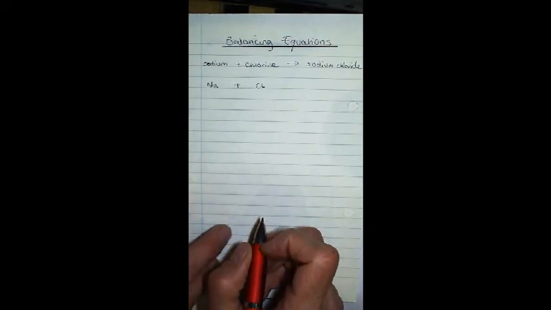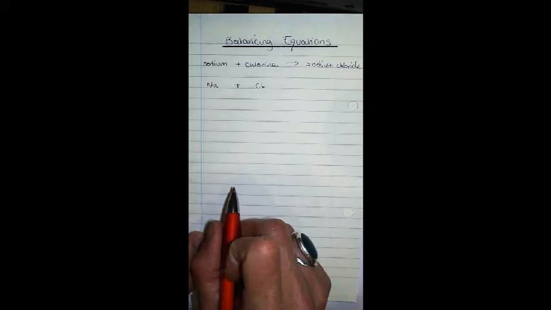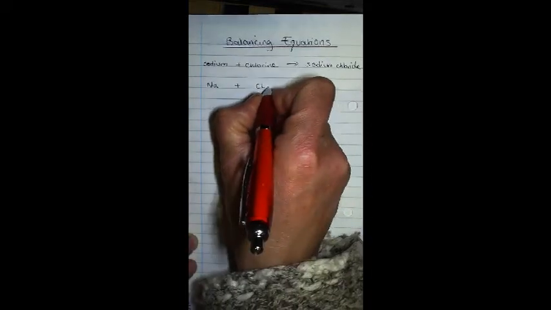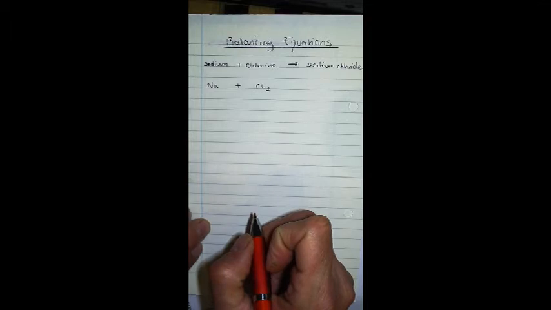I'm then reacting Na with chlorine. Now chlorine has the symbol Cl, but that is not the correct formula to write for chlorine, because when you look at chlorine on the periodic table, you find that it is in fact a non-metal, and you should know that non-metals bond covalently. There are 7 electrons in the outer shell of chlorine, so when it bonds, it is going to share one pair of electrons in a single covalent bond. That single covalent bond enables both of those chlorine atoms to have a full outer shell. So it is Cl2. All right, chlorine goes around in a pair.